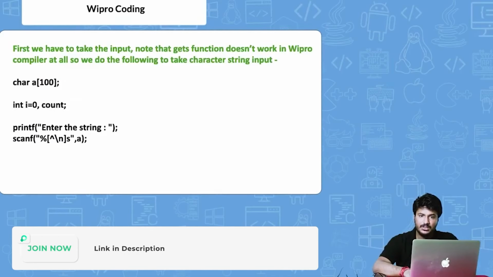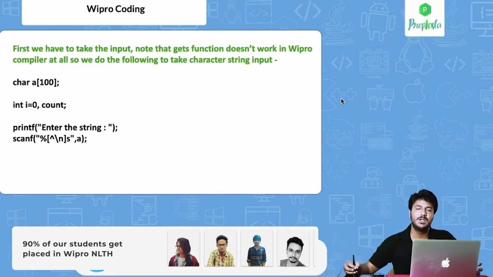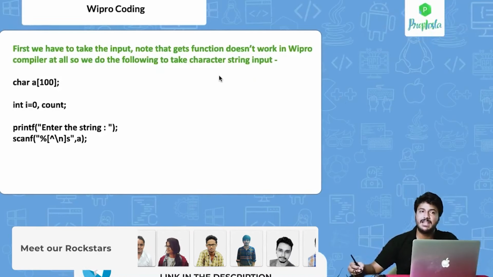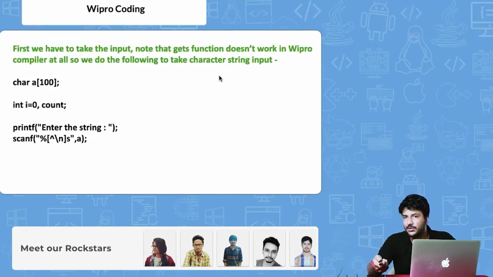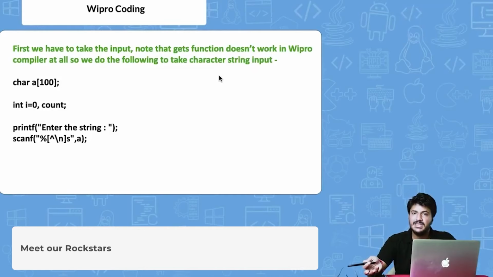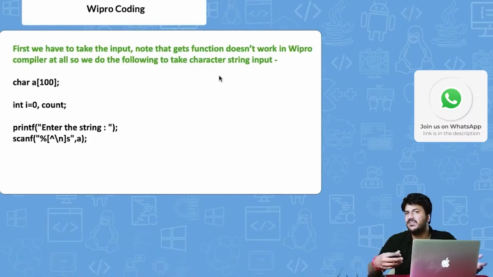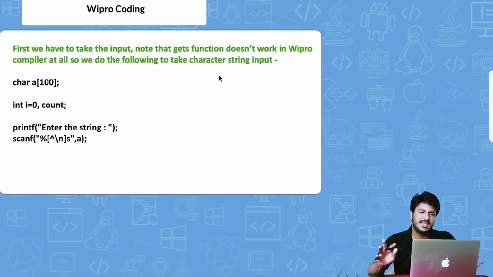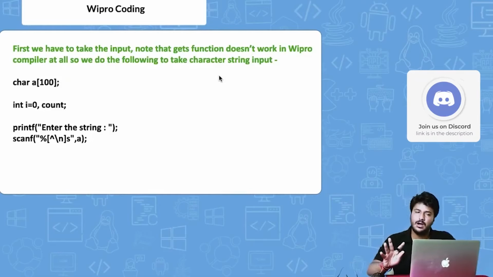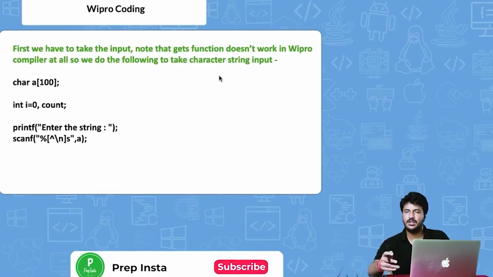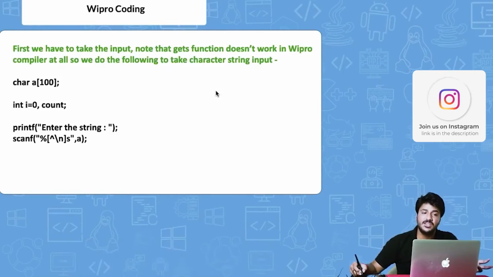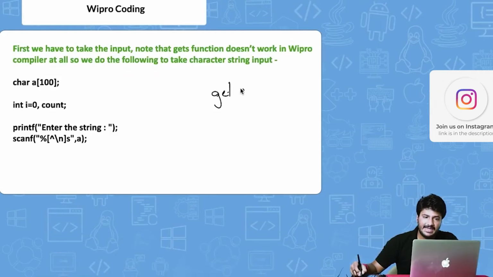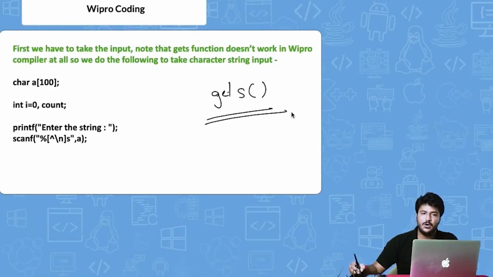One more very important thing I would like to highlight is that there is a problem in the Wipro compiler, and a lot of libraries do not work. It also happened in TCS NQT, and a lot of people who did not join our online classes had code that did not run because of compiler problems, and we told all of that in our online classes. So I personally decided to give it to everyone for Wipro. It should not be that someone has written perfect code and it is not running because of a compiler issue. The compiler issue in Wipro with strings is that it is not able to read gets at all, or different kinds of string operations in Python.